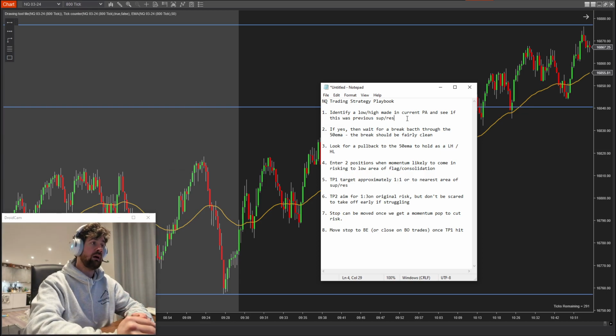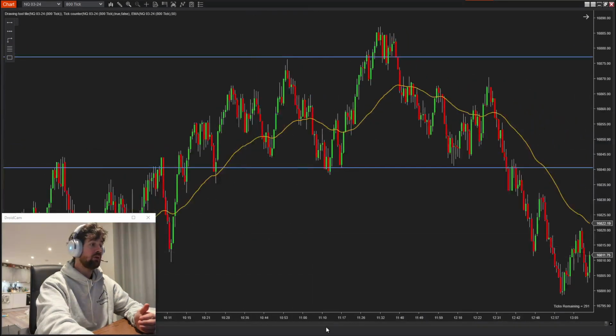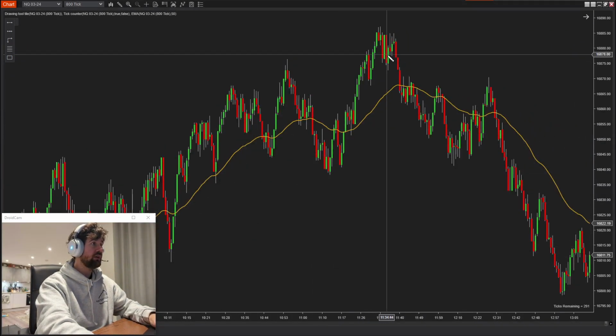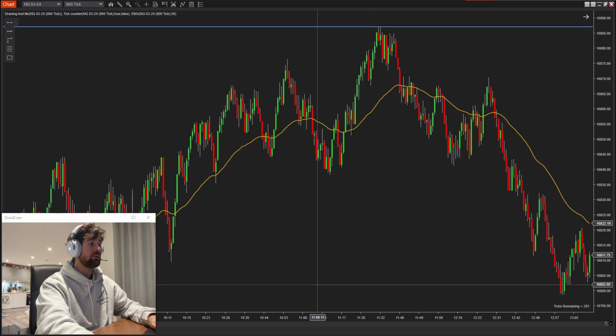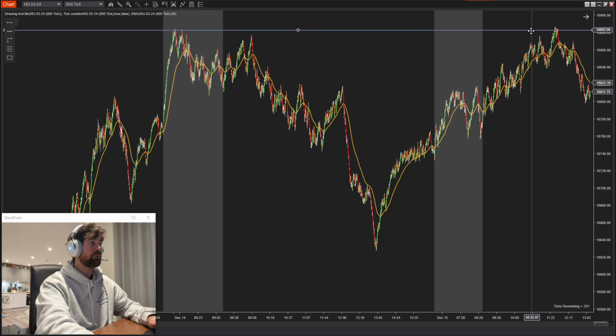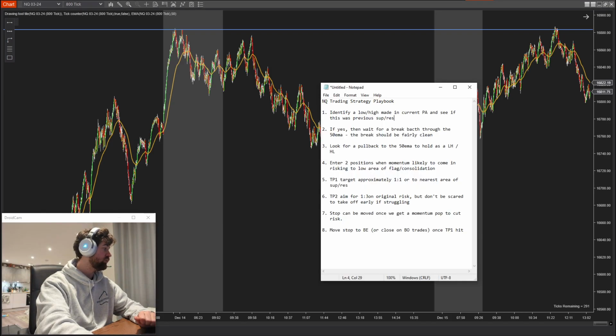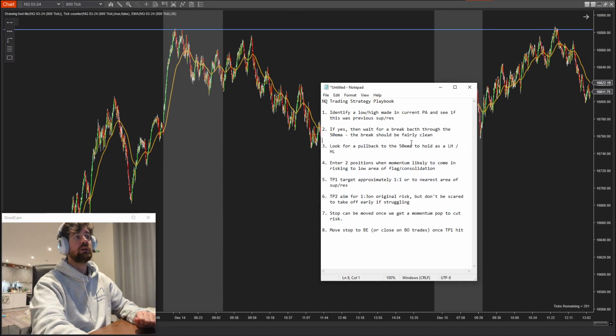Now, if you put in a high and it matches the high of day from yesterday, for example, if we put in this high here, it matches up pretty nicely with the pre-market high from the previous day, which was actually the high of the year. So we can now say with certainty, this is a really good level because we previously had resistance in here. So great, we've got that level. We can be certain that this is now an area of interest. And that's a really key factor before we go anywhere else.